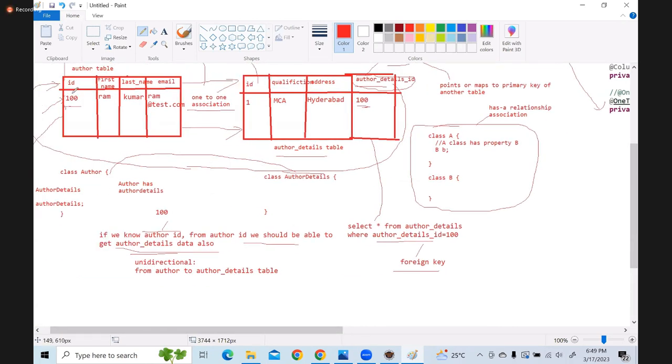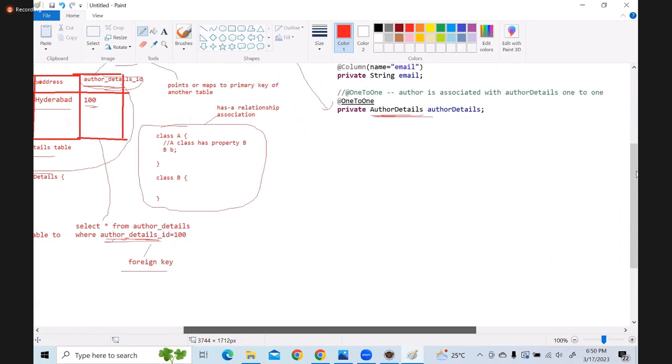I know the author ID, this value. I'll take this value and query on this foreign key column equal to 100. This is how I'll go. From author, I'll go to author details using this foreign key column present in this table. Now I know author ID 100. This 100 I'll take here and query on this column. I'll get this record. I'll get the qualification, the address, and this ID.